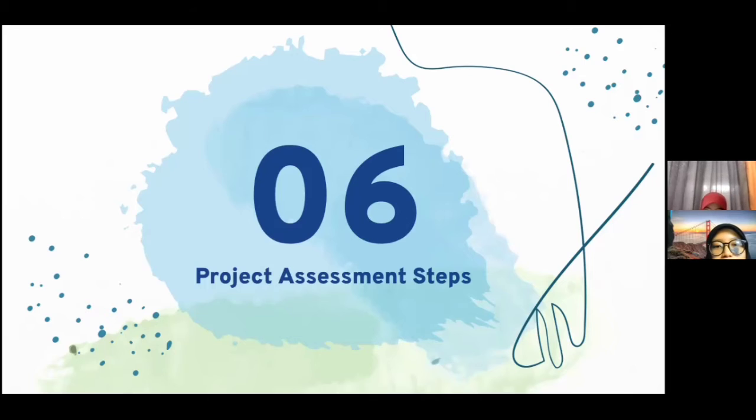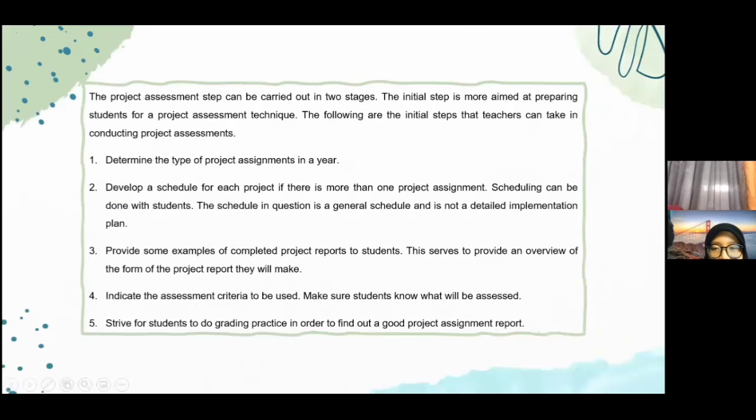Then about project assessment steps. Okay, the project assessment step can be carried out in two stages. The initial step is more aimed at preparing students for a project assessment technique. The following are the initial steps that teachers can take in conducting project assessment. In the initial step, there are 5 steps.